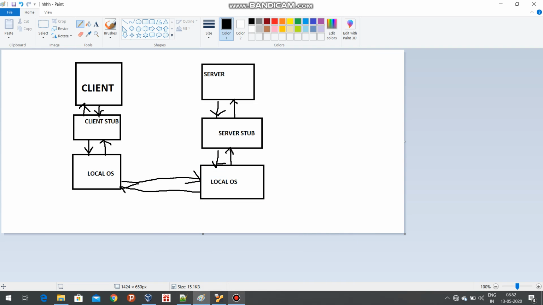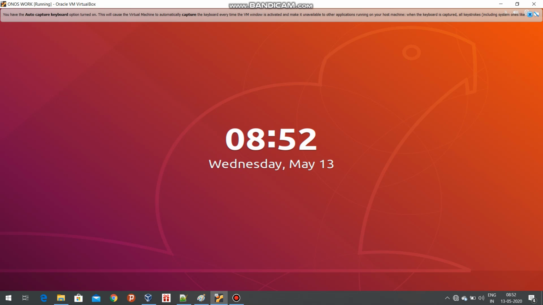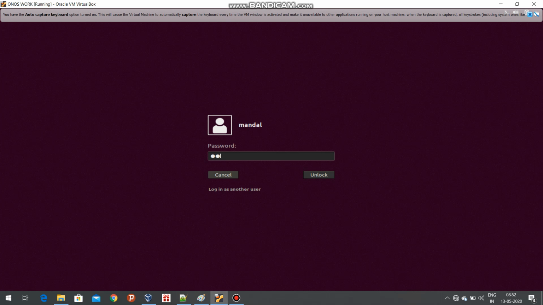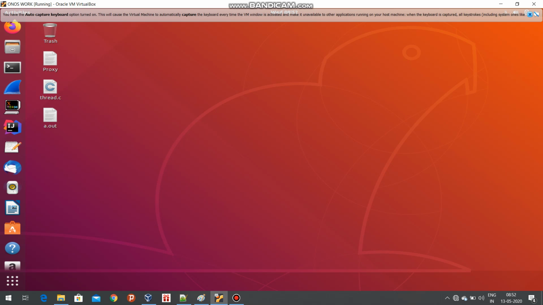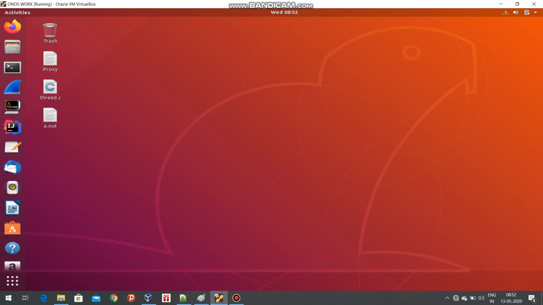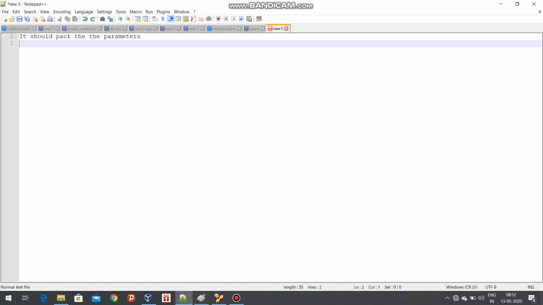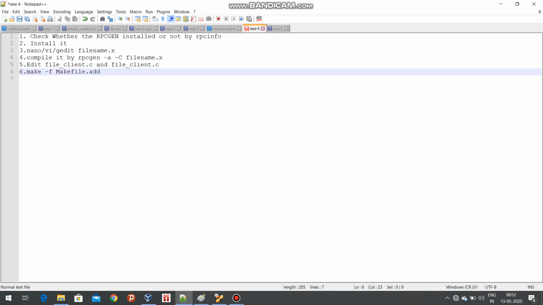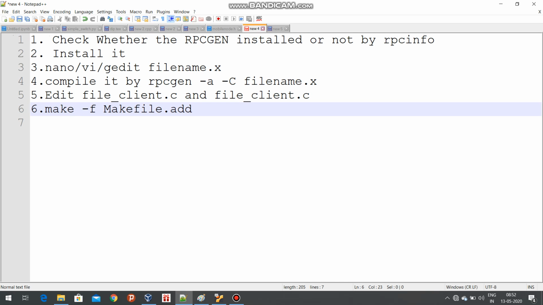So, steps for the program. First, check whether rpcgen, the RPC compiler, is installed or not by rpcinfo.